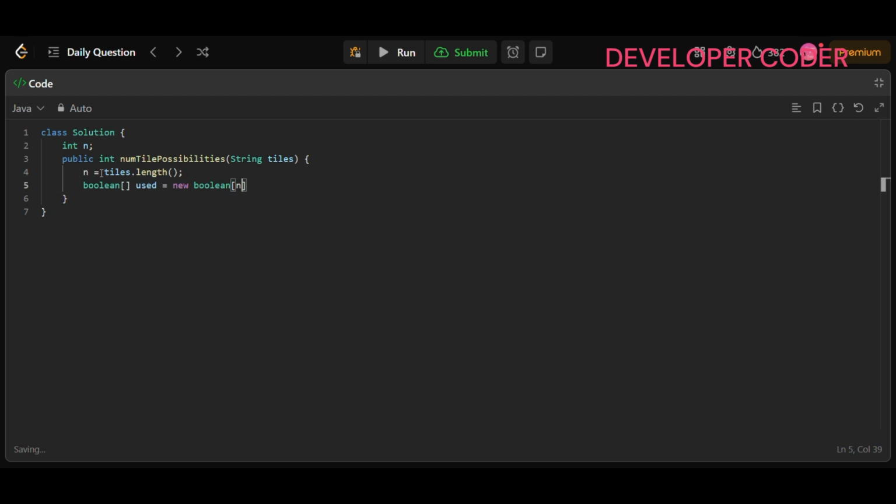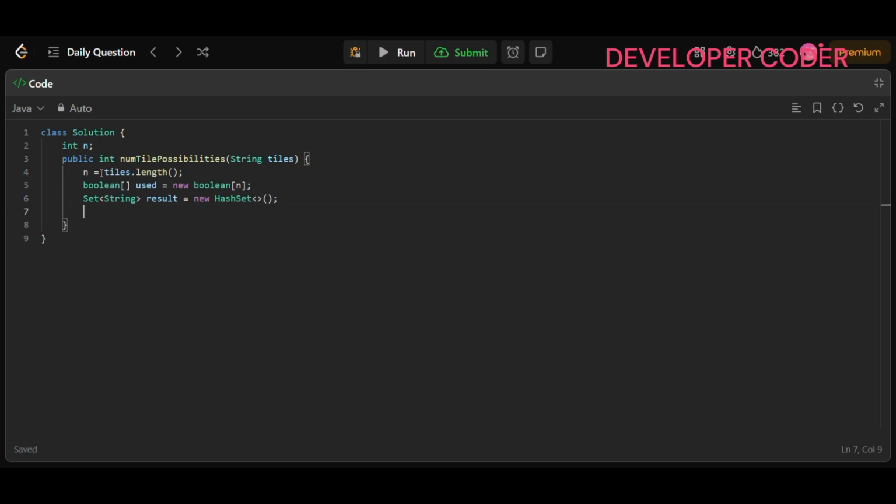Here I will just check whether I used the character at that particular index previously or not. And let's create one hash set result, in which I'm just going to simply store the strings. This is always going to contain the distinct strings, right? That is the purpose I'm using this. Set result is equal to new HashSet.